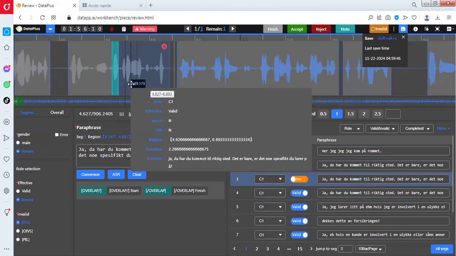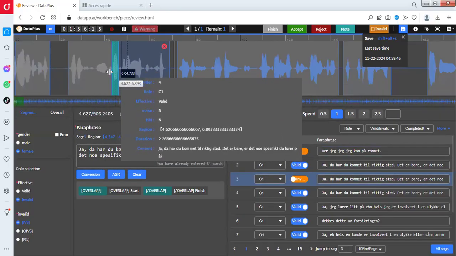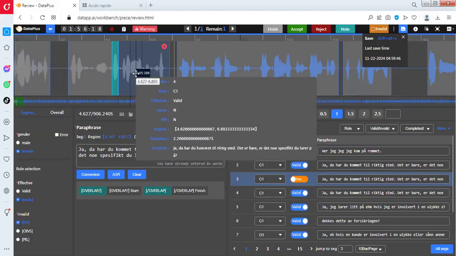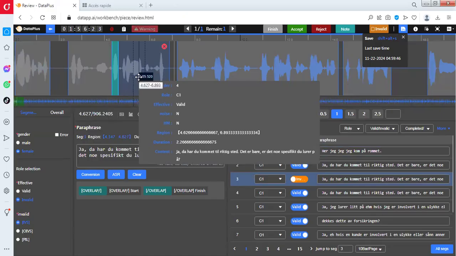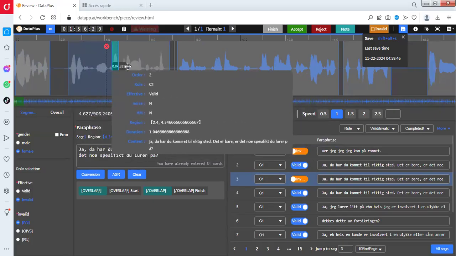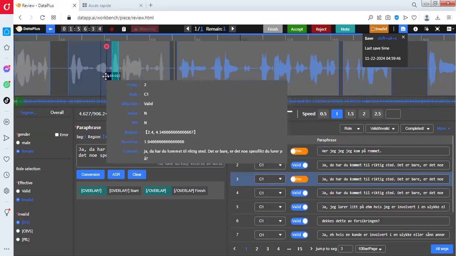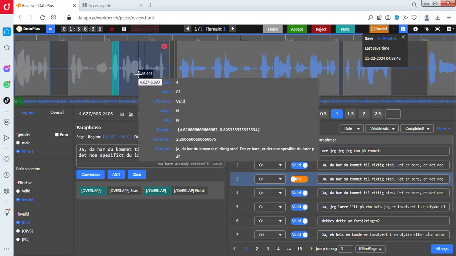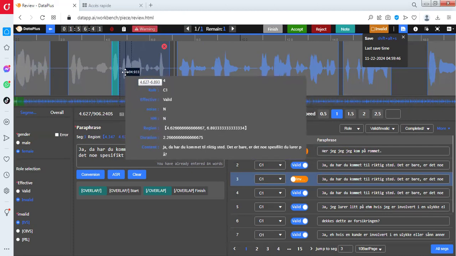And we can choose to drag to the left or to the right regarding the sense of the sentence, the part of the sentence in the adjacent segment. And the goal is to have the best sense possible.